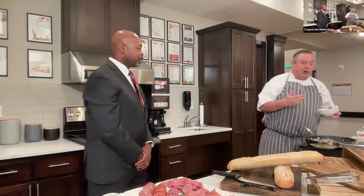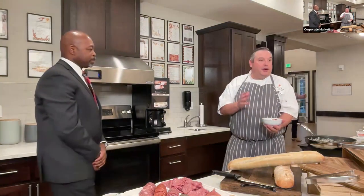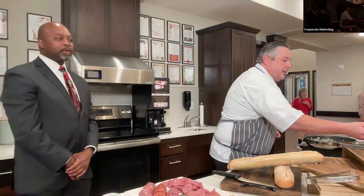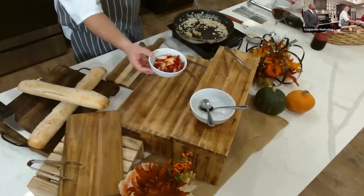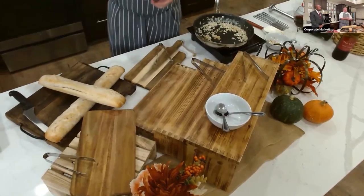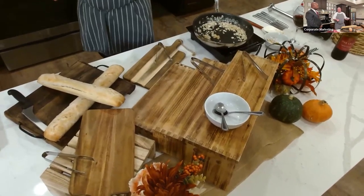Next, very, very important, I wanted to talk about the strawberries. I don't know if we can get a cool visual on some of these strawberries here. The strawberries are great because they're what we call macerated. I know everybody's probably heard that term before, used in your kitchens every day. I'm macerating every morning. I have macerated strawberry.